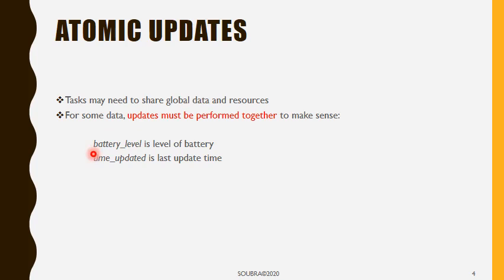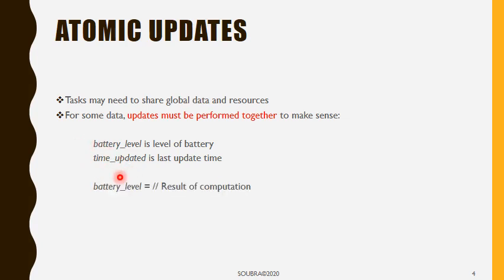If we take as an example your cell phone or your smartphone, whenever you're checking your battery level, it should correspond to the actual, now time of that level. And it's not from 2 hours ago, 3 hours ago, or this morning. Fair enough? So those two, you feel like they need to go together. It's either they go together or they don't go at all.